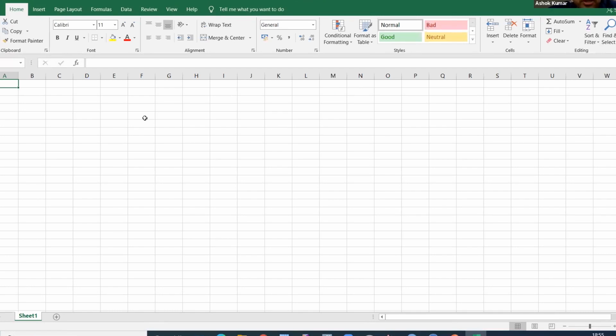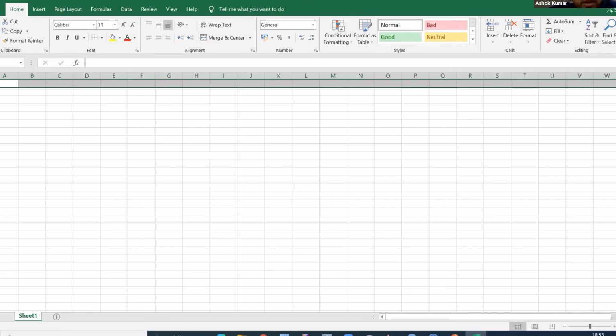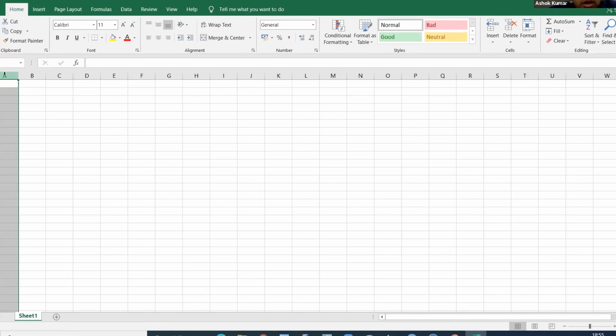And as I told you, the first row is the variable name and the first column is the serial number. This is the rule of thumb. So this is the first column, and the variable name is serial number. As I told you, you have to give an underscore. So Serial_Number, you can give this.